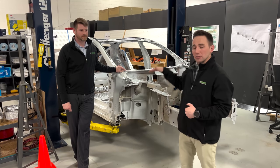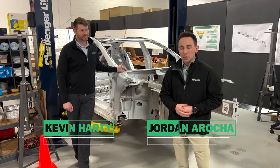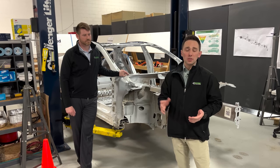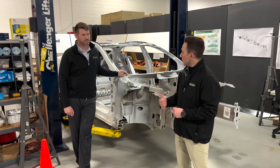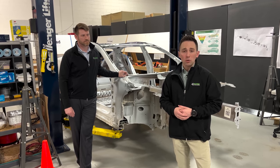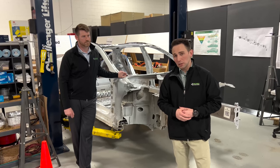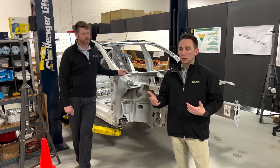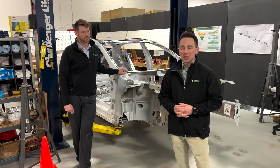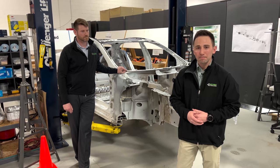We're going to be talking about a continuation of the Model S Body in White. With me again is Kevin Hardy, who leads a lot of our body structures development for new programs coming through the door. Kevin spent roughly eight years with Monroe benchmarking at an OEM facility, cycling through roughly 25 brand new vehicles a year. So we've seen a lot of Body in White. Let's get started.